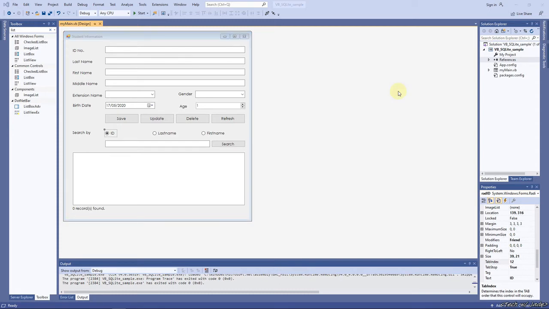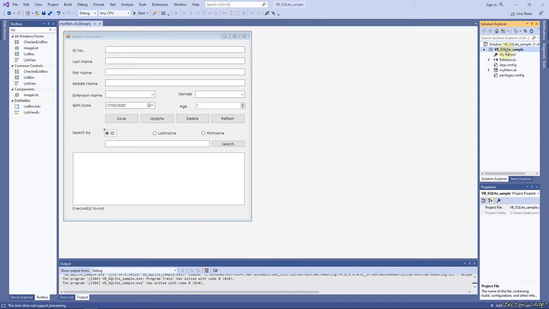Now, since we have already designed our database, we'll proceed to our actual coding. So here my practice is I always declare global variables or public variables on another module. So I always create a module that handles all the connections and public or global variables.